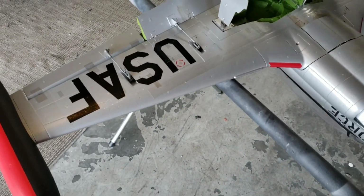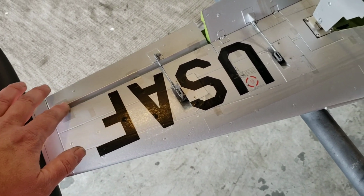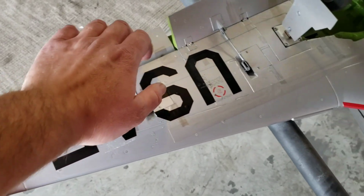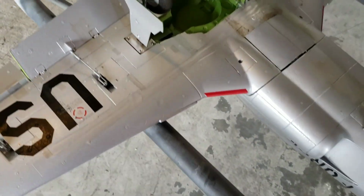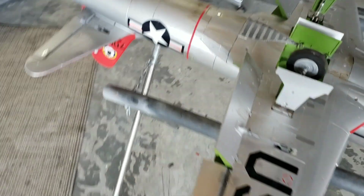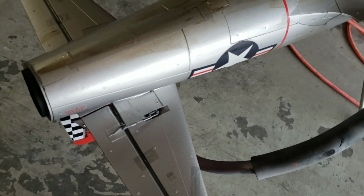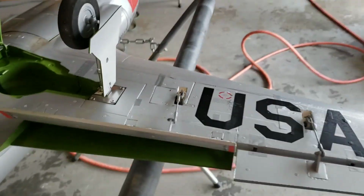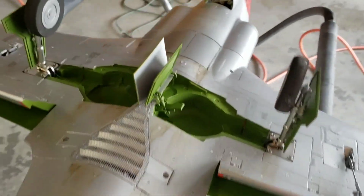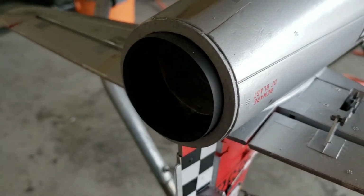Another mod I've done here is I've used some Monokote trim sheet silver to cover up all the little slots everywhere. There are little spots for when they build it to hold the spars in place, stuff like that. Same thing in the back. It's not a perfect match, but it looks better than an open slot. I just painted the control horns silver and stuff, and then painted inside the landing gear and the flaps and all that stuff interior green.